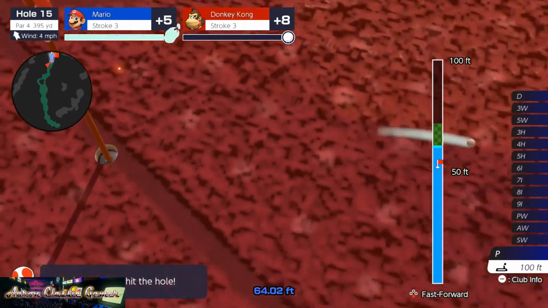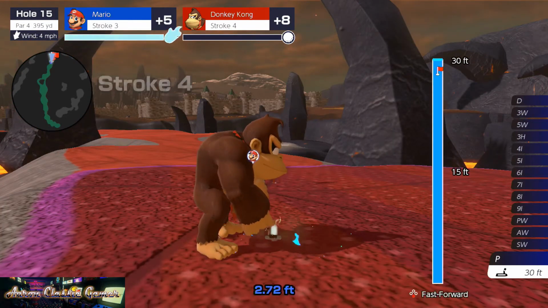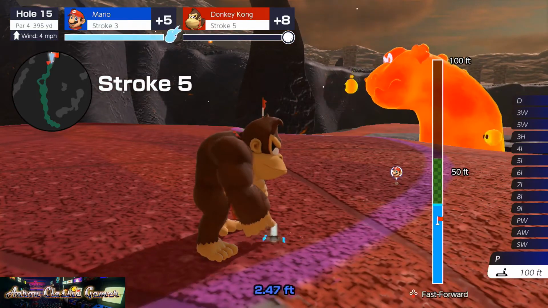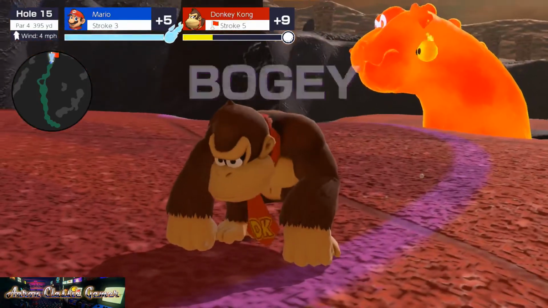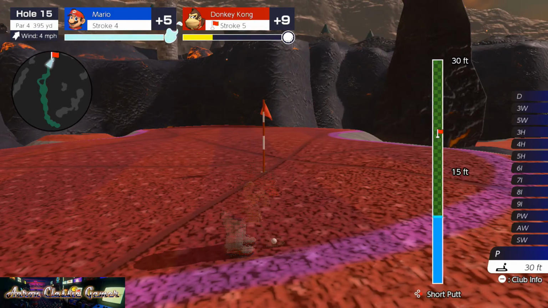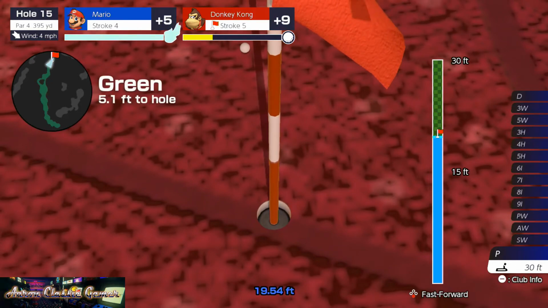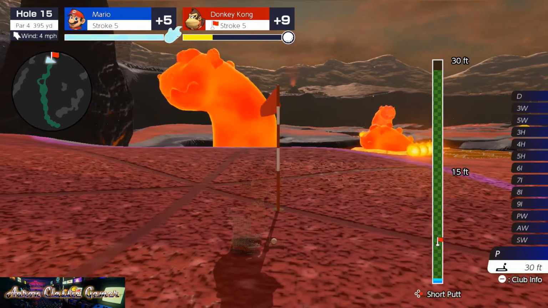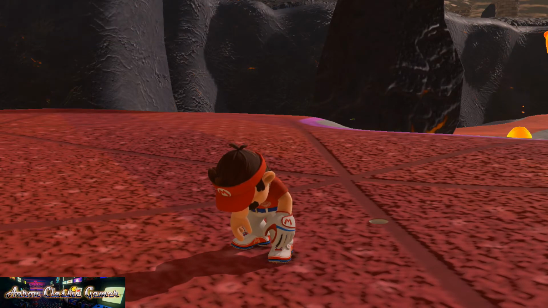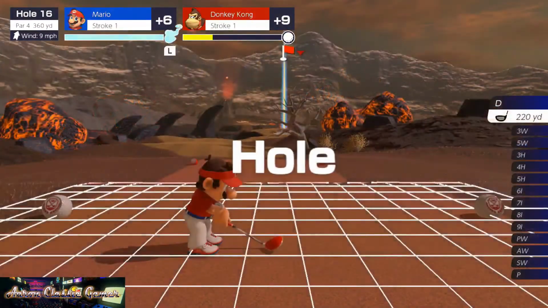Birdie. Oh my gosh. I hit the hole, and went way beyond that. What a hard green, but I guess it's the last golf course on the entire game. Ooh, nice. There we go. Got a bogey, but we're 6+, and he's 9+, so we're still holding strong, guys. We got 3 holes left.